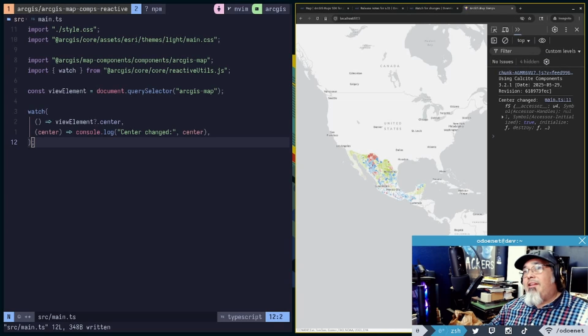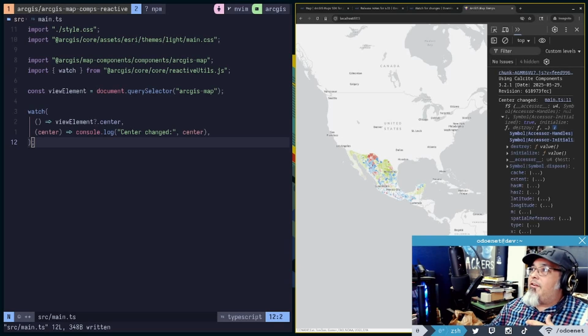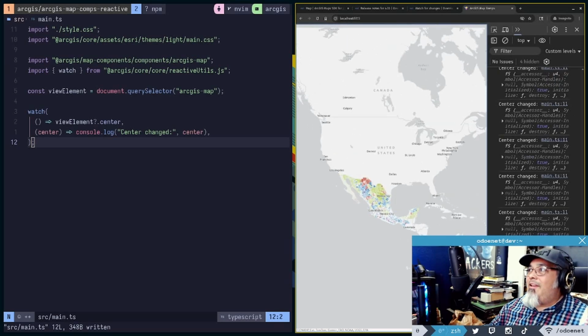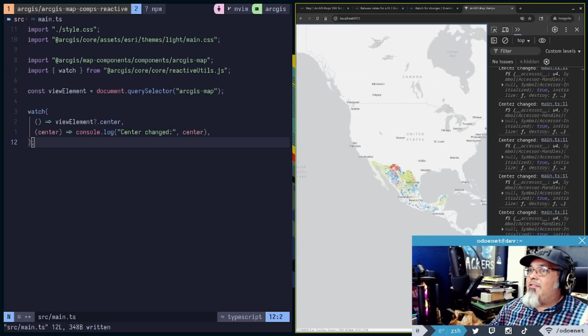But it looks like I thought I would have to do it in my Vite application here, where I'm building my app. But no, I don't. Look at it. I just get my center in here. Now, the downside of doing this with like center is you get all the intermediate stuff, right?